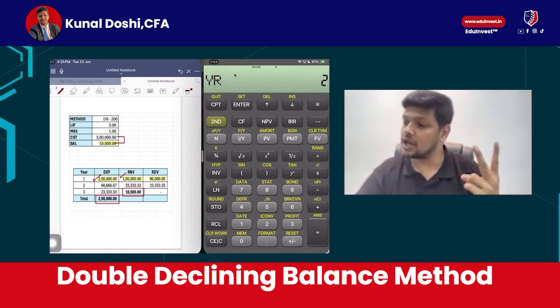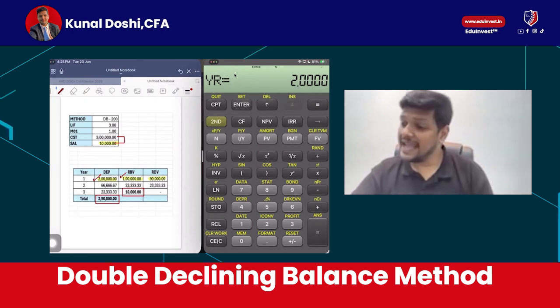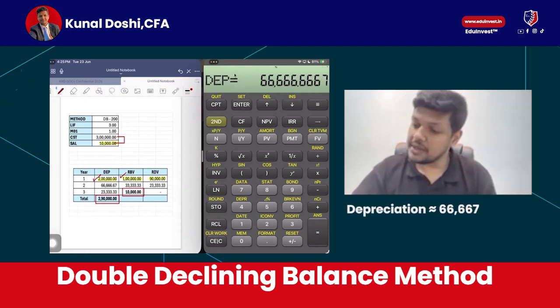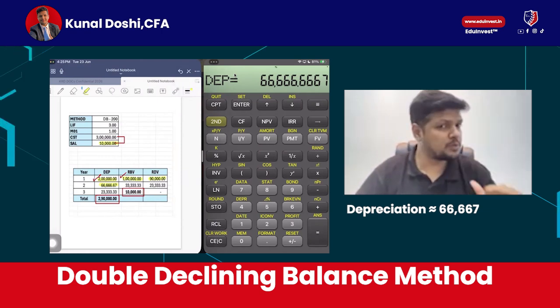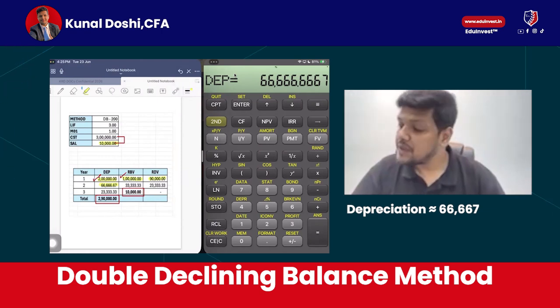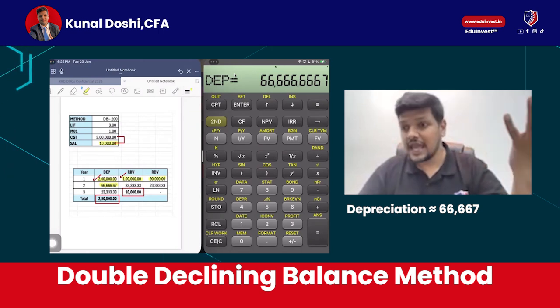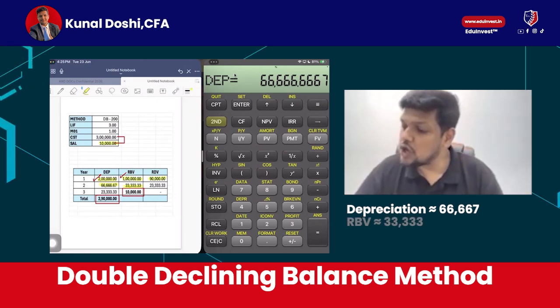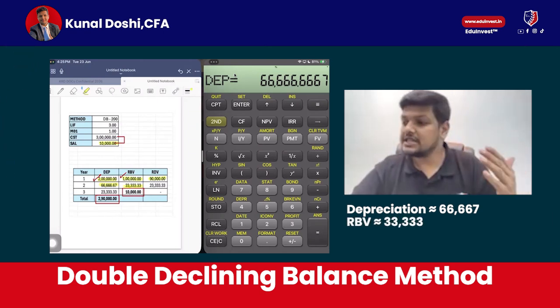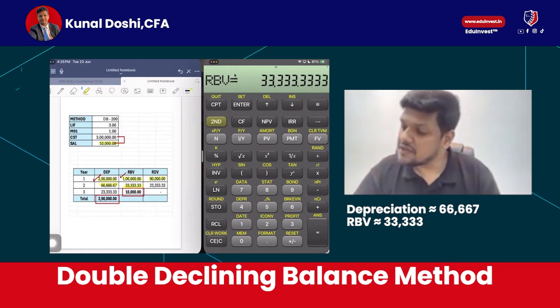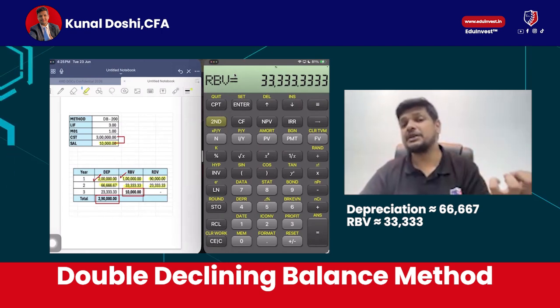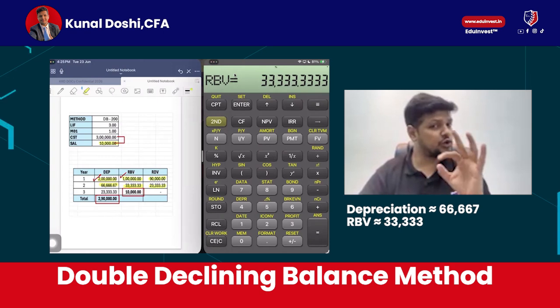So we'll go for second year. So we'll put second, enter, and then you will see naturally the depreciation appears, that is 66,666. Now this is the depreciation value for the year. This is depreciation expense which we put up in the income statement. And then this amount is deducted from the carrying value previously, that is 100,000. So your balance should be 33,333, right? That should be your balance. And from this, again, if you deduct the salvage of 10,000, that should be your remaining depreciable value. Again, I'll repeat, you don't need this.